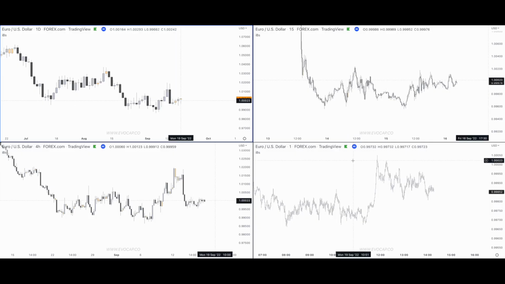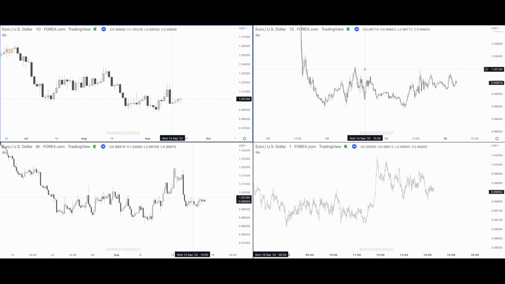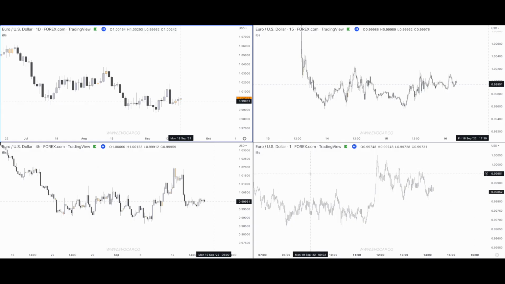Now, if you want to use the 1 minute for your lower time frame execution, then perhaps the 4 hour would be your higher time frame and the 15 minute would be your medium time frame, so your intraday bias. Okay, so we're just going to look at these 4 time frames for now. We're going to start on the higher time frame, so the daily. We're going to work our way down all the way into the 1 minute, just applying all of that theory and those concepts that we've just been through, just to see how it all comes together in reality. And we're also going to have a look at a few trade examples as well.